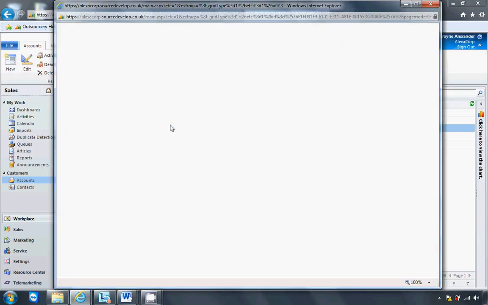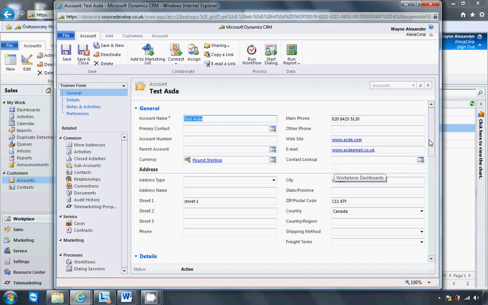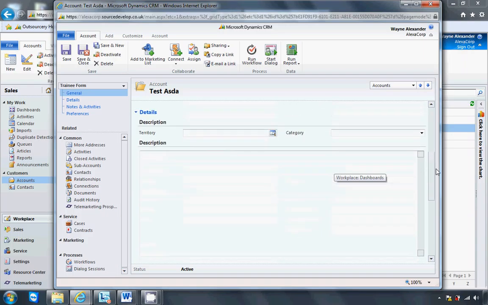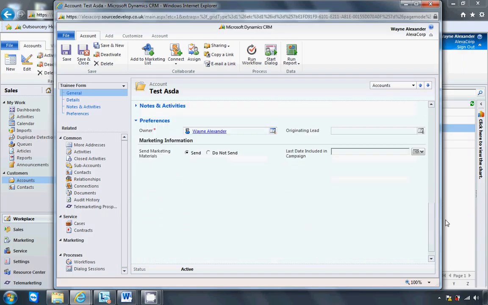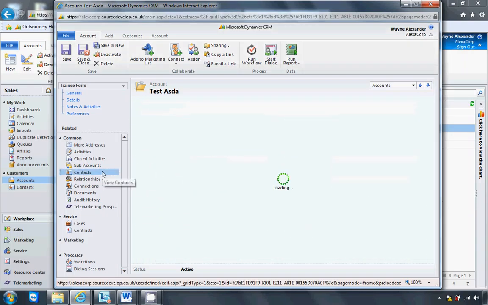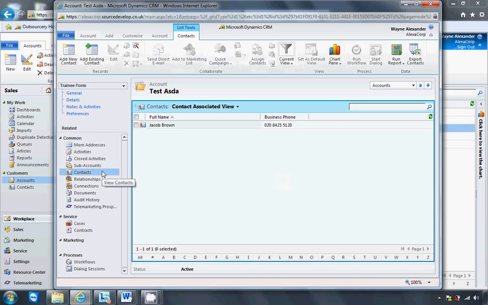Let me open up Test Asda. And as I move down, I'm going to click on Contacts. And you'll notice when I'm in the contact area, the ribbon has changed to suit the contact section within the accounts.